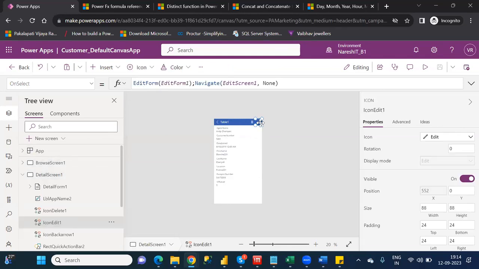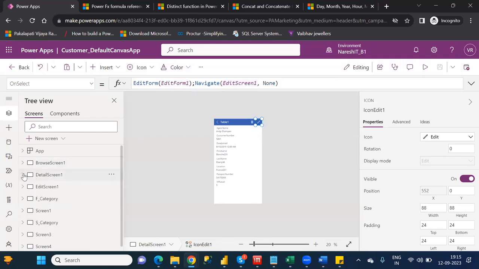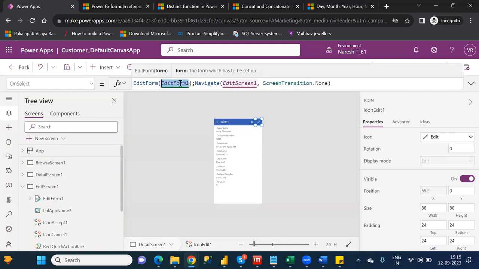In this icon, we have to use edit form. Edit form means if you want to modify, you have to go to the particular screen and that form needs to be in editable mode, meaning modifying. Inside this, I am mentioning the form name. In the edit screen, whatever form name is there, I mention it here. Understand clearly or not?